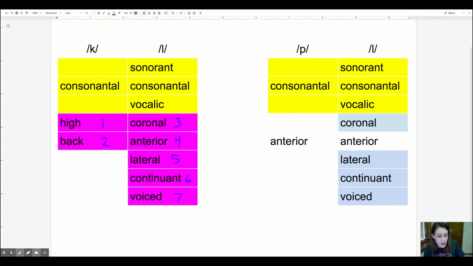We only want to count the ones that are different. So there are 1, 2, 3, 4 unique distinctive feature differences. If we were going to choose one of these sound sets for therapy, we would want to choose K versus L because that set has more unique distinctive feature differences.